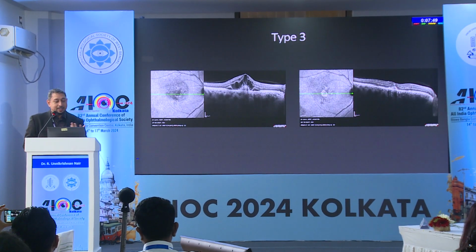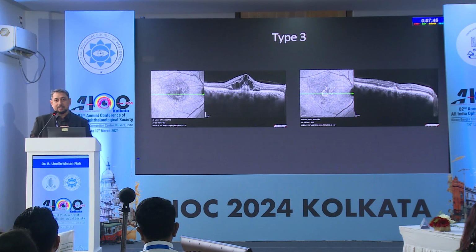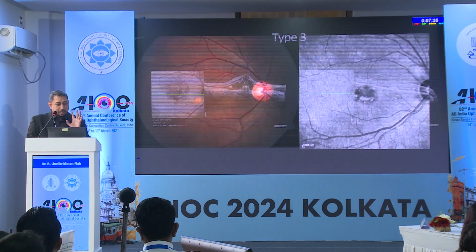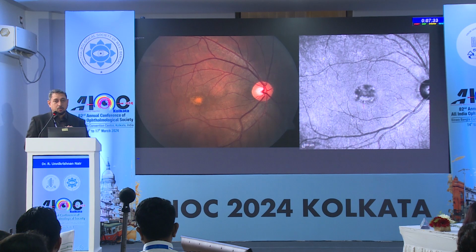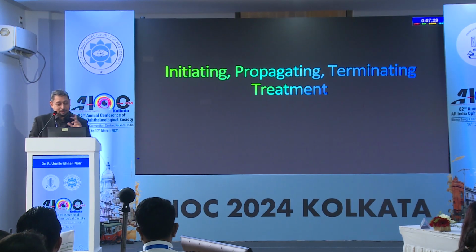So the type 2, 1 and pre-RPE, post-RPE I'm not saying, but if you see something like this, you see a mound, you see a lot of intraretinal changes, a lot of hemorrhages. As I said, even if you don't look at the color picture, you get indications that this is a type 3 CNVM. And here, when you see this, I have got this in the wrong place, but let's skip that now.